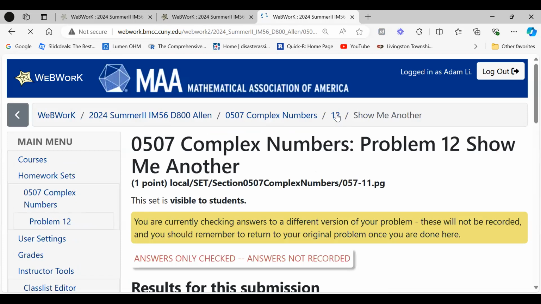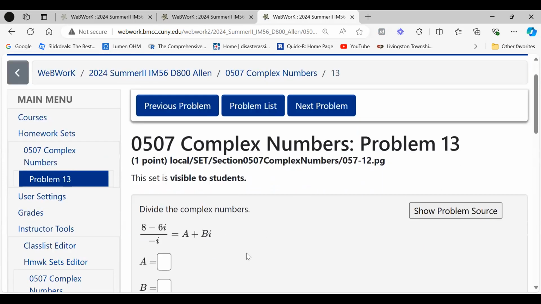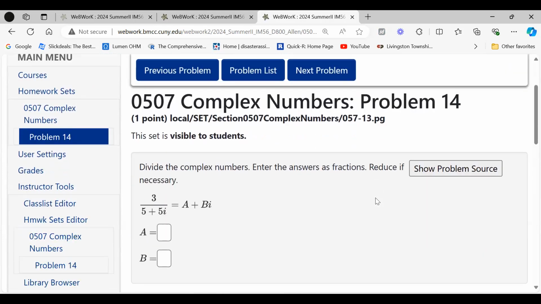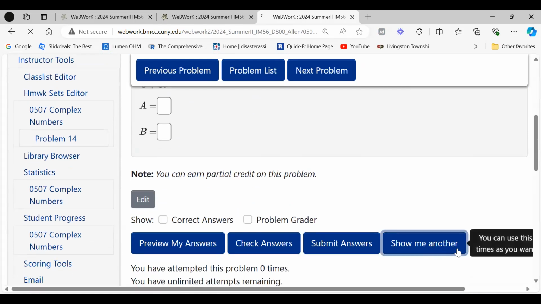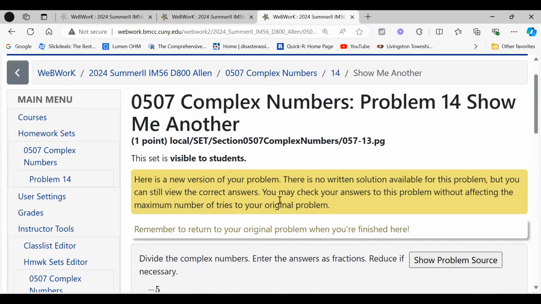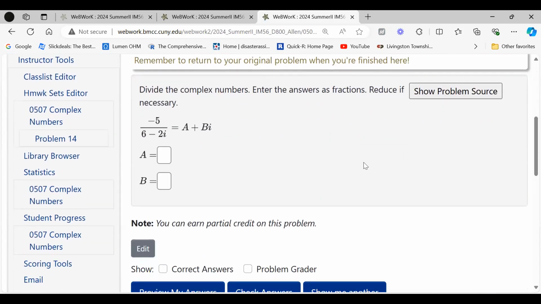All right, so that's question 12. It's perfect. See, 13 is very similar, so we're going to skip it, and we're going to try this one. This one is something we haven't done yet. Basically, we have a standard notation on a denominator, so we get to multiply both top and bottom by the complex conjugate, just like the other one, but with a slightly more complicated nature. Like this one.